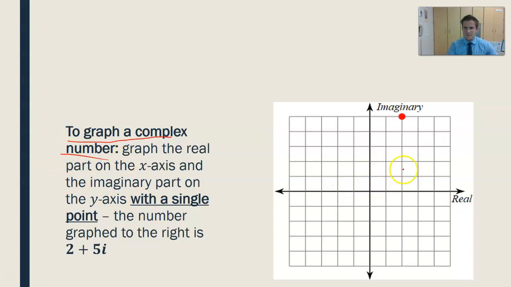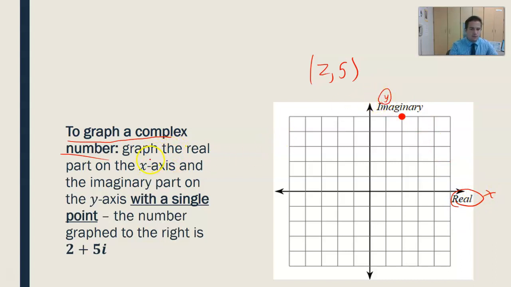When we talk about graphing, usually I have an x-axis and a y-axis. So I have an x coordinate and a y coordinate, say 2, 5, which means I'd go 2 in the x direction and 1, 2, 3, 4, 5 in the y direction. When I talk about graphing a complex number, it's very similar, except instead of an x and y axis, I graph the real number along this horizontal x-axis and my imaginary number along this vertical y-axis.